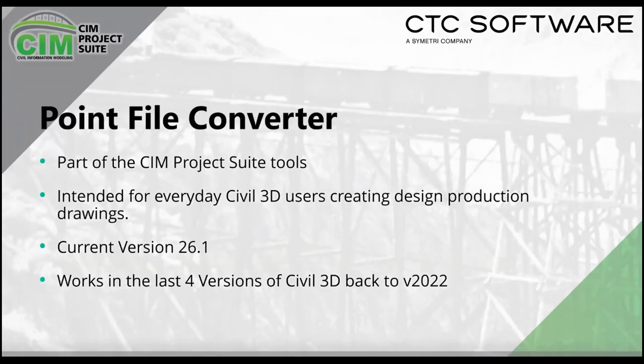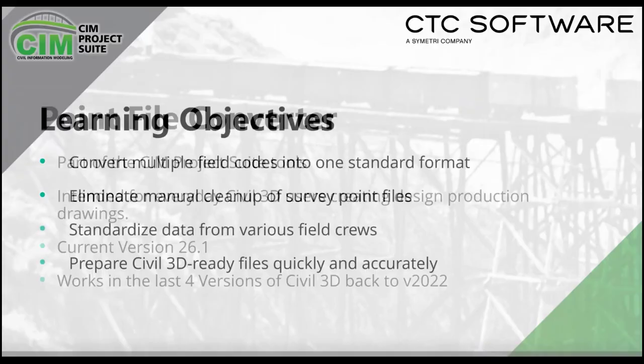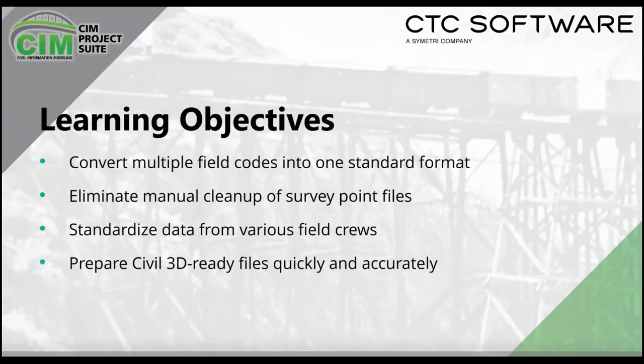It's part of our CIM Project Suite of tools, and it is intended for the everyday Civil 3D user creating design and production drawings. It would be used mostly in this case by the survey office personnel. We are currently at version 26.1, and it will work back into the last 4 versions of Civil 3D, so 2022 or newer. If you don't have it and you want to upgrade, make sure you're using Civil 3D 2022 or something newer.